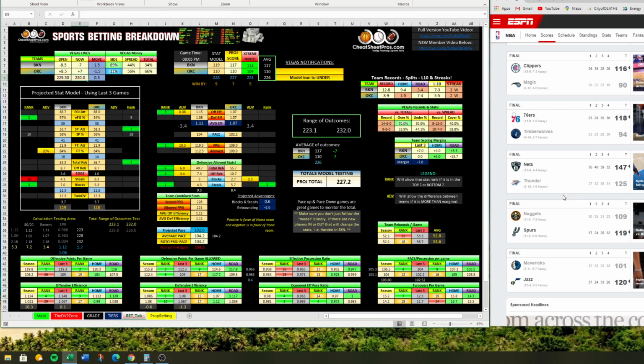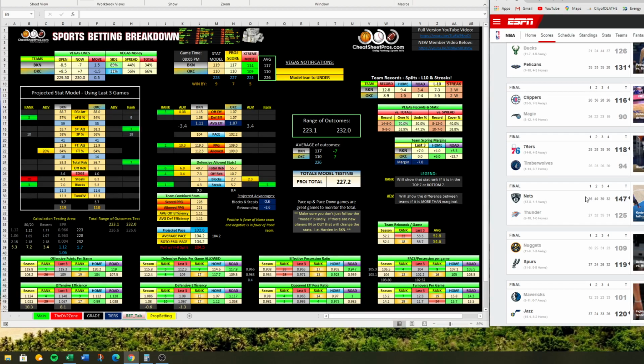They end up scoring, what was that? Oh, here it is. 272 points, a whole bunch. So it went over. But that's one thing you want to glance at here, see if we're close, and then to investigate it further, look at the pace, look at the offensive efficiencies, look over here, see if there's any heavy red or green on each side to see if a team's doing good or bad, and then make a play from there. Also, you can check the teams against the spread numbers here.